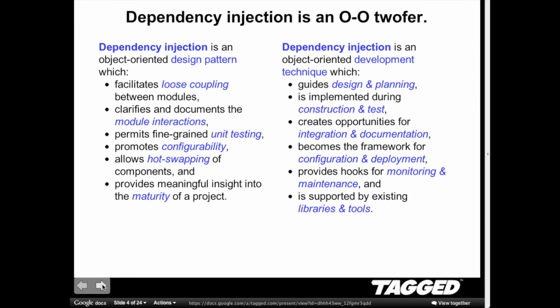The main focus of the pattern itself is to facilitate loose coupling. We're going to talk more about what that is in detail. And to extract from an object-oriented program a more formal definition of what the inter-object mechanisms are. And this is where object-oriented programming languages tend to fall down. They're great at constraining the states and behaviors of individual objects, but when you start talking about how objects collaborate to get things done, the language doesn't really provide you very much help. So this is a way to begin modeling that in a more rigorous way.